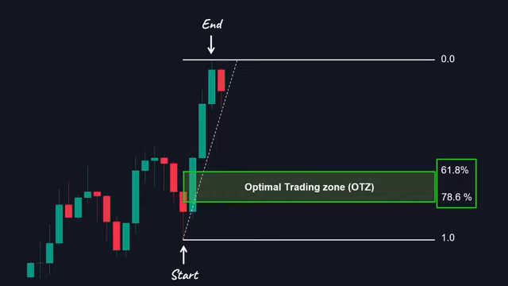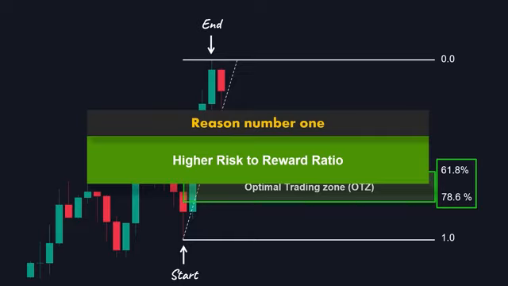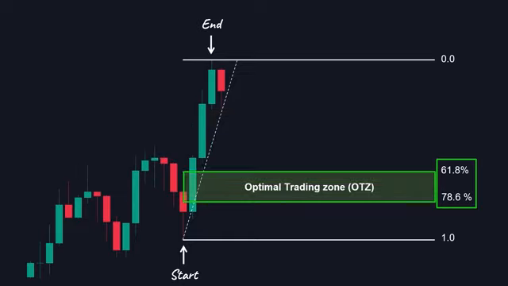There are multiple reasons why this range is considered an optimal area for trading. Reason number 1: higher risk-to-reward ratio. We know that no matter where our entry is, the first target for the trade is this recent level of market structure. When the price taps into this level, some traders will close their positions or take some profits, while others might go long. This can create a correction or even reverse the direction. So this level is going to be our first target.